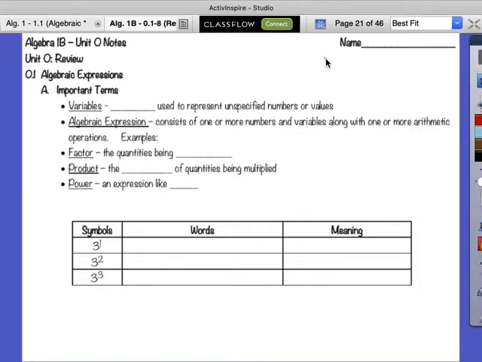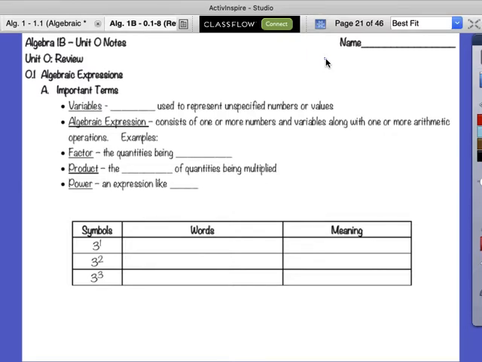Okay, so if we look over to the sideboard here, here's where I keep my assignments, and here's where I keep what we're doing every day. So we'll be looking at the Algebra 1B, the second row. Monday, Tuesday, Wednesday we didn't have. Here's Thursday the 13th. Syllabus. Okay, we did that already.